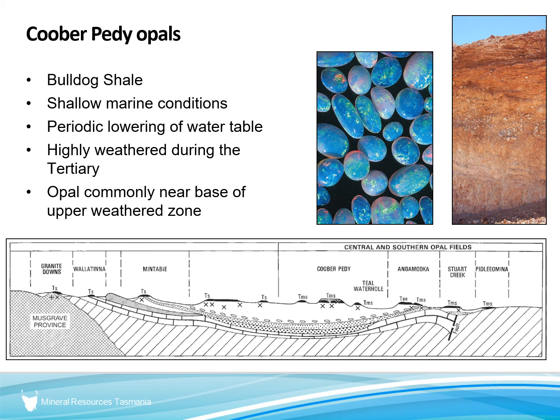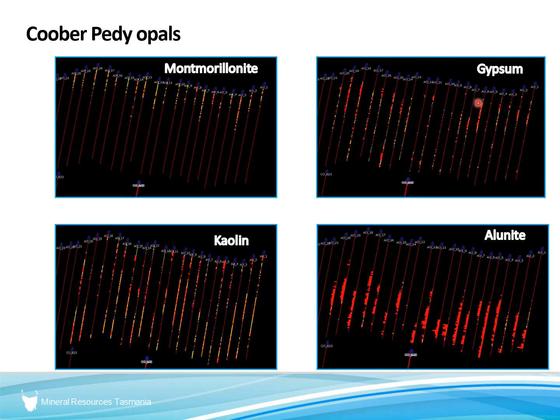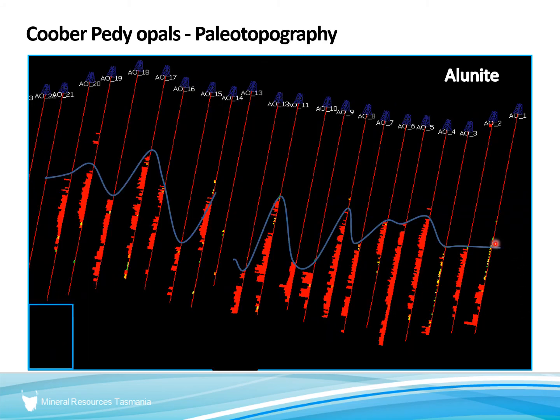Coober Pedy, at opals, we're mapping here in high density the amount of montmorillonite, gypsum, kaolinite, and alunite. And where this alunite is, this boundary here is like the bottom of the paleo water table, and that's where the opal occurs. So here it is mapped out, and you know, this is like the silver bullet for finding opal. Mind you, there's a lot of drilling here, isn't there? But it's easy to drill through, isn't it? So you can imagine what this looks like in 2 dimensions. You're just mapping up the paleo water table and mapping where all the best opal is going to be.